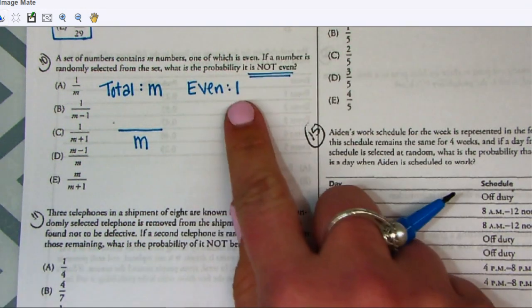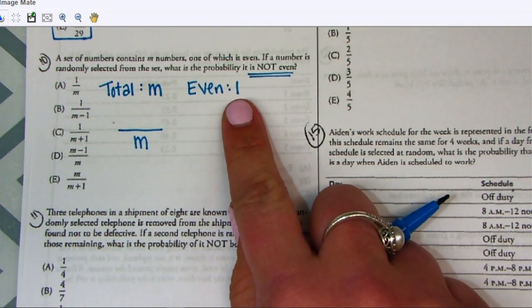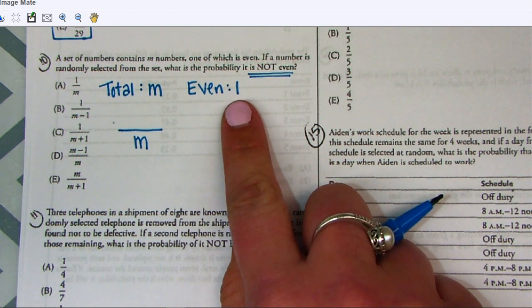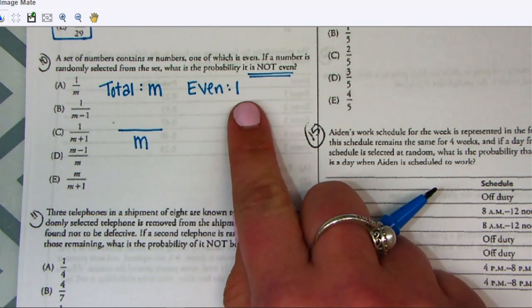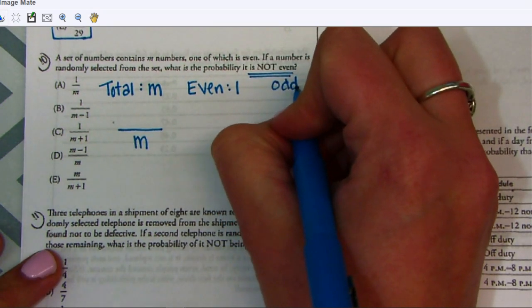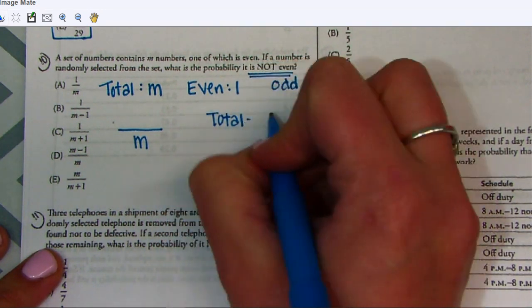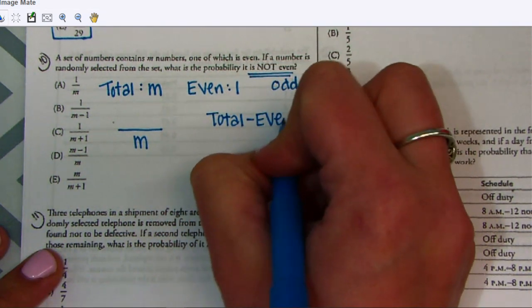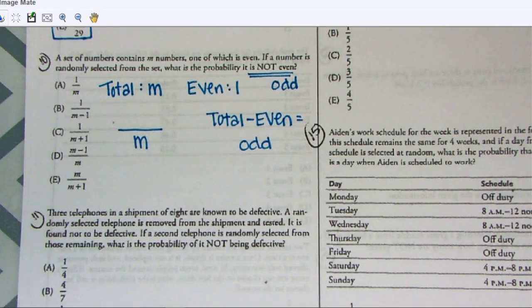Now, it's not saying that number 1 is even. The number 1 is odd. But it's just saying quantity-wise, there is one number that we can consider even. Okay? Well, if I want to figure out how many are not even, that's just another word for odd. Well, if I take my total and subtract all the even numbers out of it, the only thing I'm left with is an odd number, right? If I take all of them out and I remove the only even, I'm only left with odds.